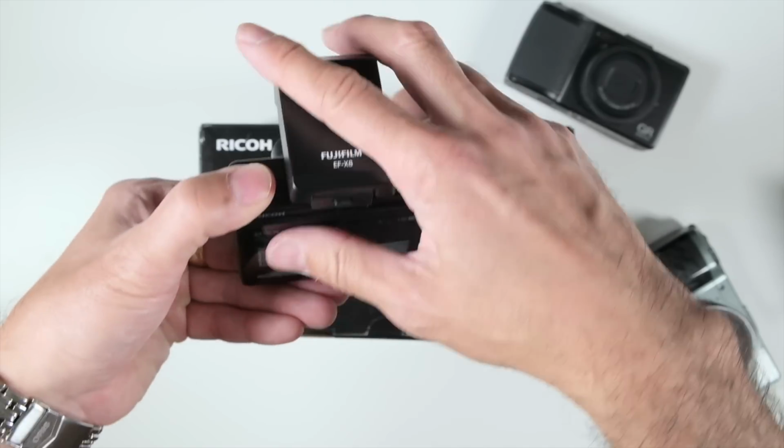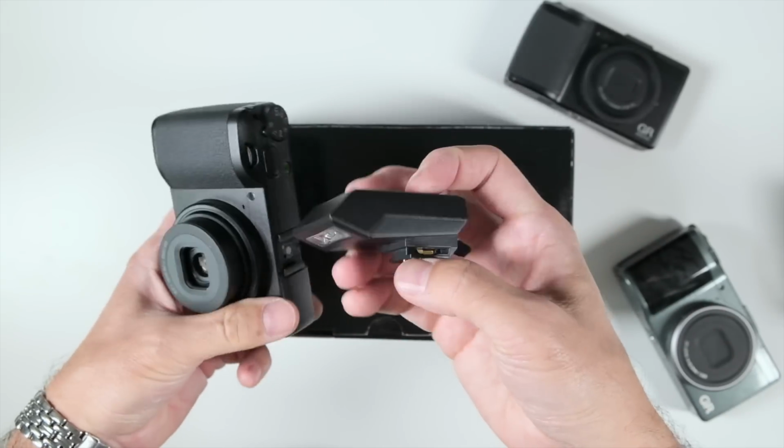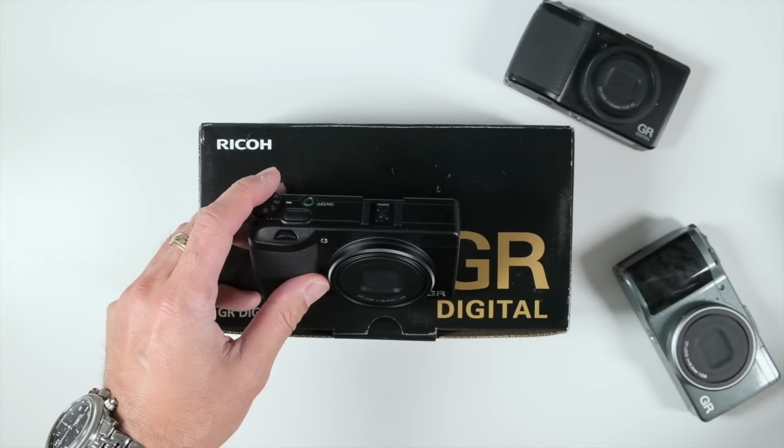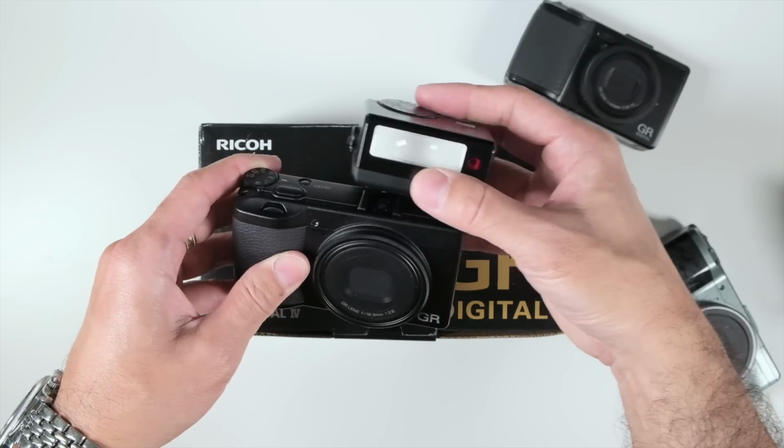But anyways, something like this would have been nice, either included or as an accessory, or if not, then create a dedicated compact flash that you can use on a Ricoh GR.